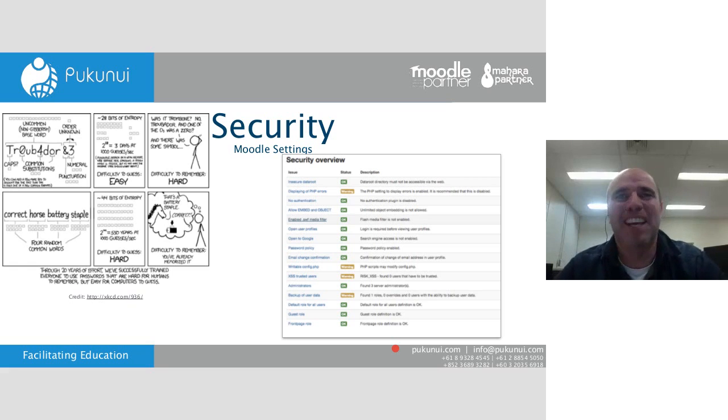Yeah, so there's a lot of work behind the scenes to secure the data. It's not that important to know. I guess I'm just trying to give you confidence that in the Moodle code, there's a lot of work to secure your data that's sitting behind the scenes.